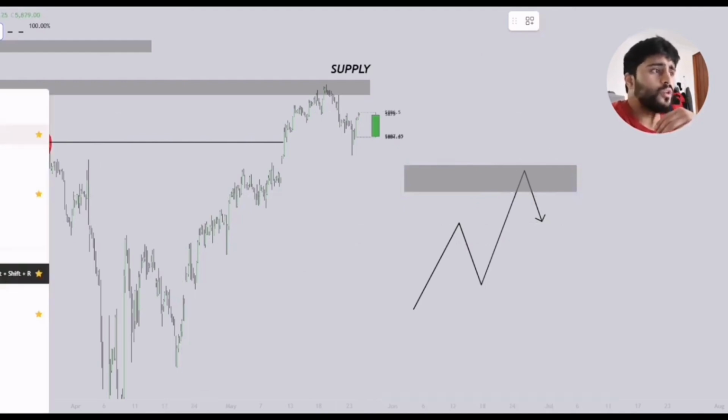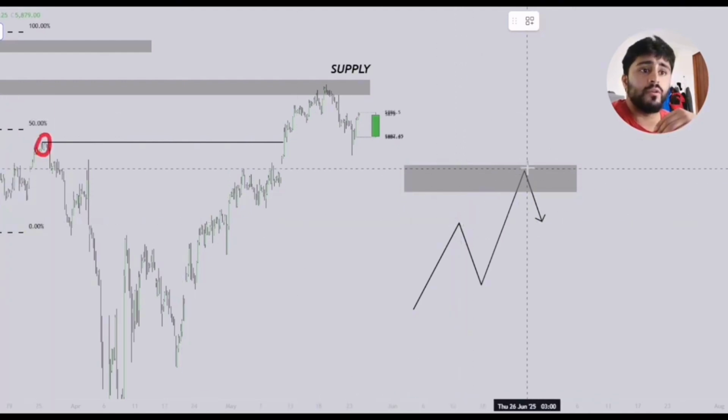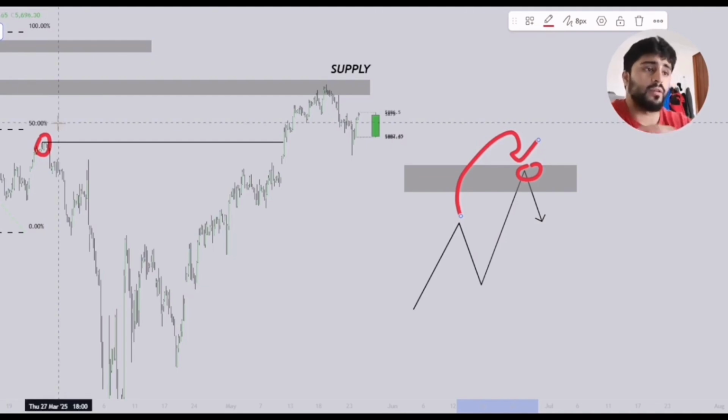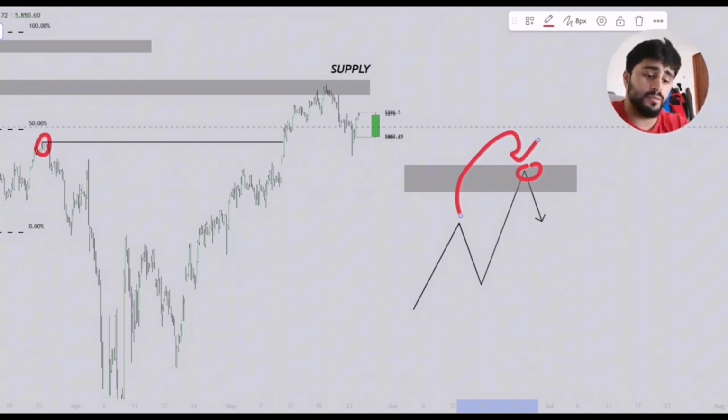So what's happened here is we have broken structure and we're above the previous high, right? So we have taken out this previous high just like this. Now from here, we want to ask ourselves, let's use the Fibonacci tool to our advantage, right? How do you use the Fib tool in a simple way, a systematic way, and in a reliable way?